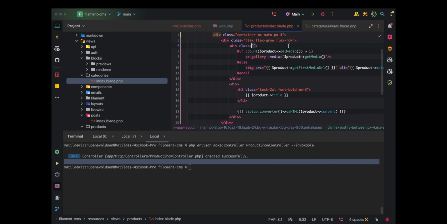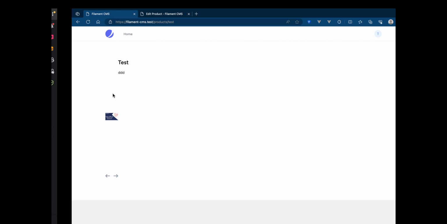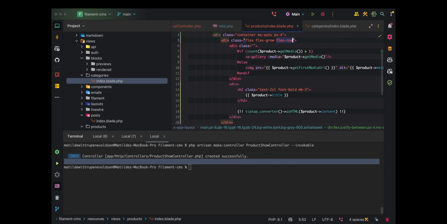And let's make sure that we have this as flex grow. Actually, let's leave this as flex grow for now. And we will just sort out the styling here to make sure it looks better.